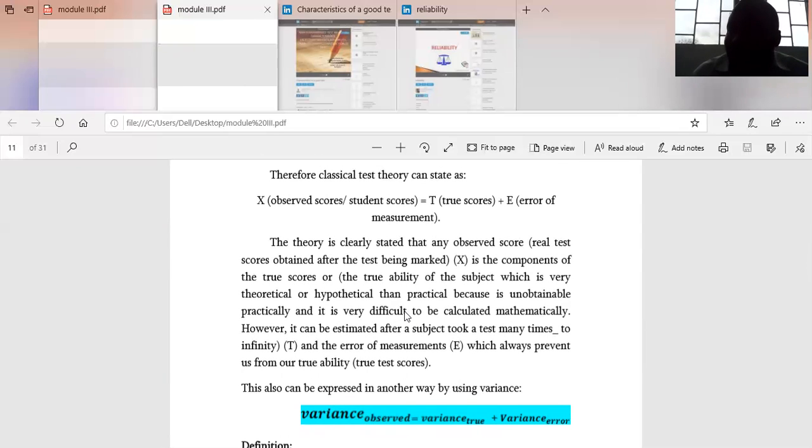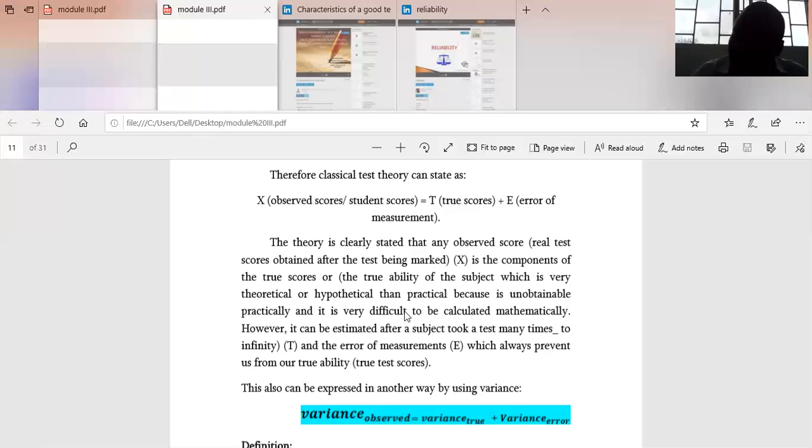If you get that result, that's what we mean by variance. By definition, variance is just the discrepancies that tend to happen between the observed score and the true score. The variance of the observed score is equal to the variance of the true score plus the variance of error. That's what we call the observed variance. So here we're just looking at to what extent the score varies when comparing the first occasion and the second occasion. That's what we mean by variance.